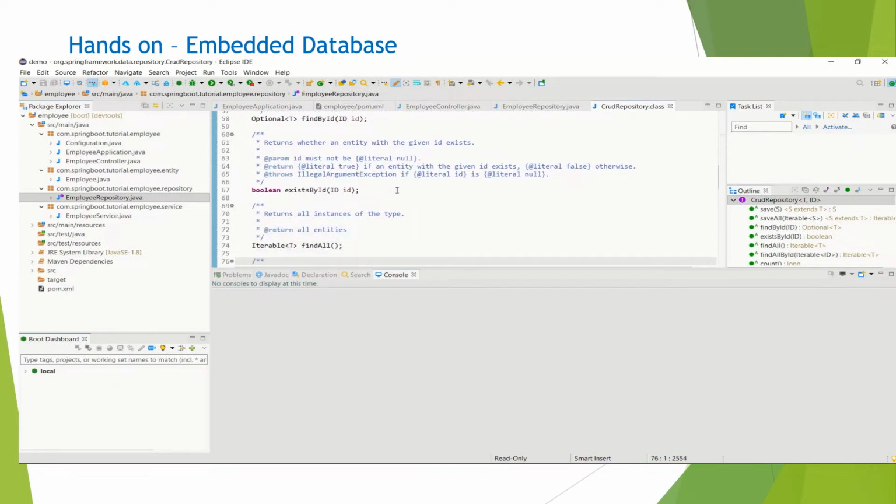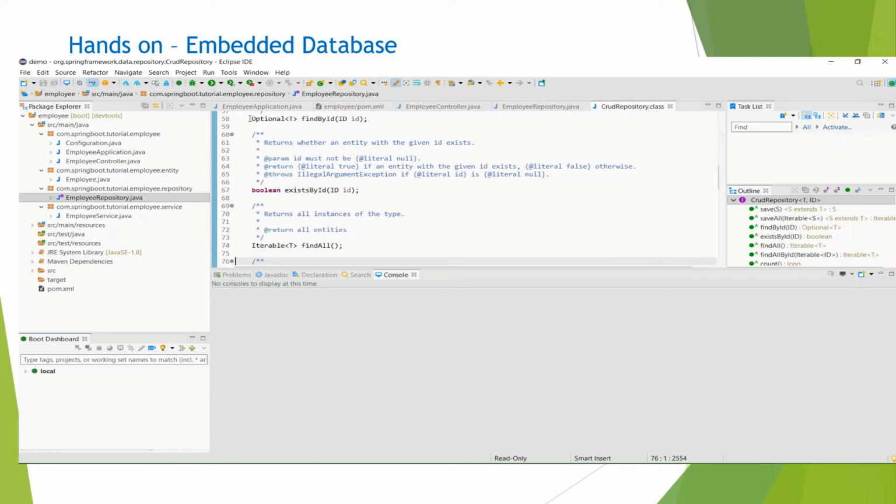So all the basic methods are already there. On top of that, if we want to add some methods, we can always add them to our repository. We will not go to that level to enhance the repository. We'll see how the embedded database works with a Spring Boot application.